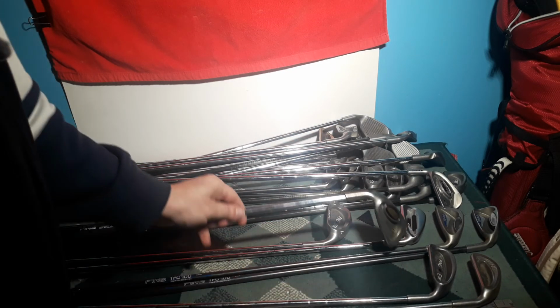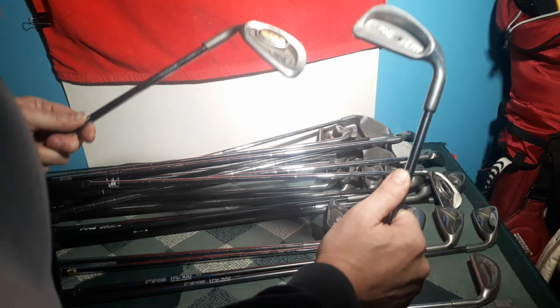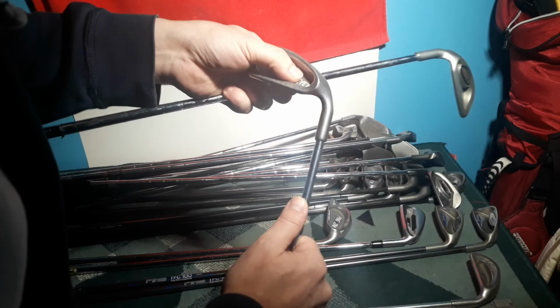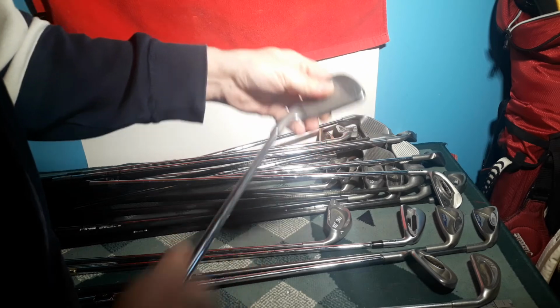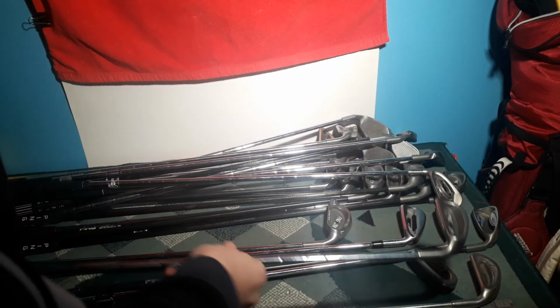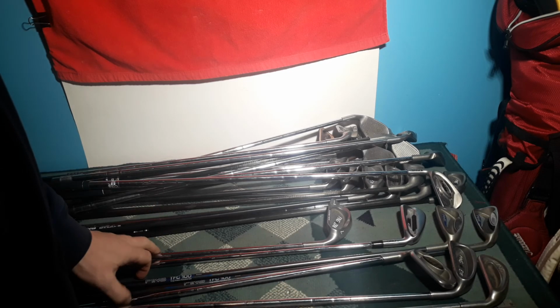So I don't want to have a 2-hour video. But on the older clubs, the I2s, the I3s, you have a lot of feel, and when you hit a ball, you can feel where you're hitting it on the face. You can feel it through the shaft, and it's very nice to get that response immediately. On some clubs, when you hit a shot, you don't feel it.